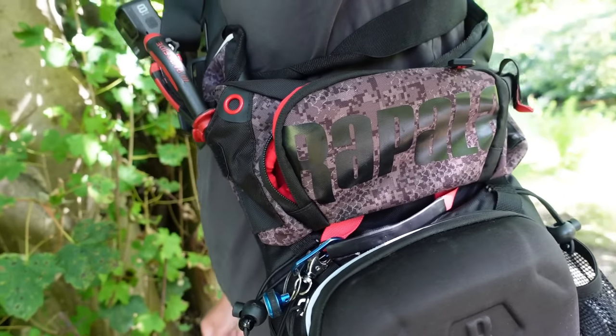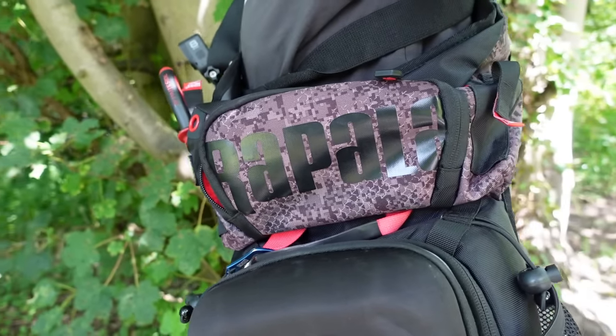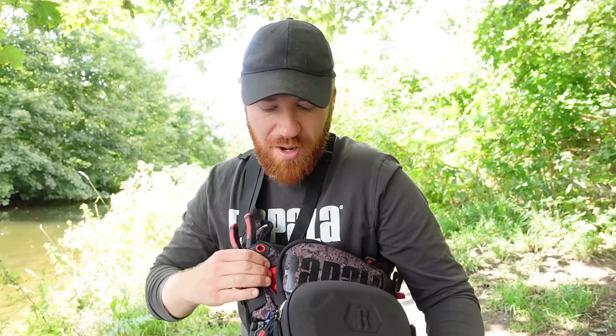So the luggage that I've got with me, fishing really light. If you're fishing with light baits and lures, and you're walking up and down the canal a lot, you don't want a great big heavy rucksack on your back. I've just got a small side bag. It's a Rapala bag here.